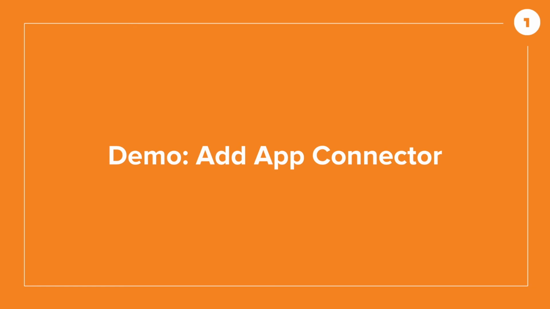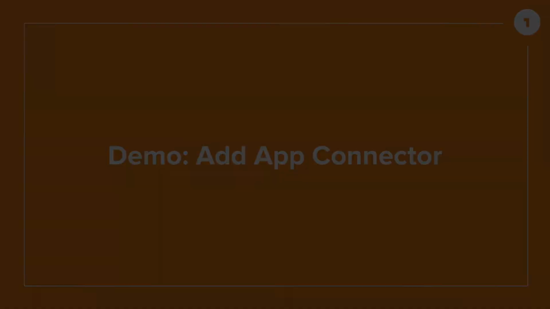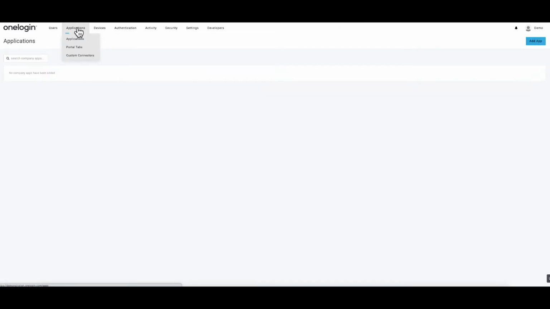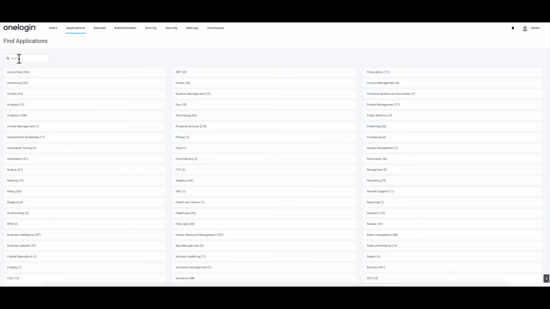But let's first take a look at how to actually add the app connector. So, as we said, you want to start off in the OneLogin admin UI. From there, click on Applications, click Add App, and then just start typing Salesforce into the search box.